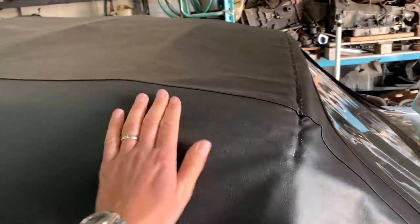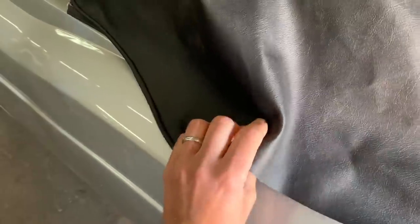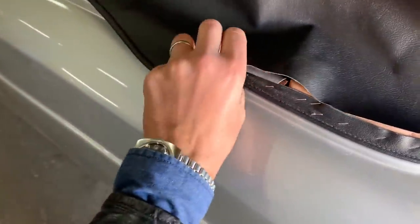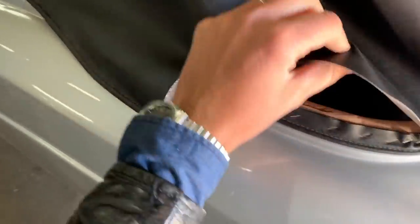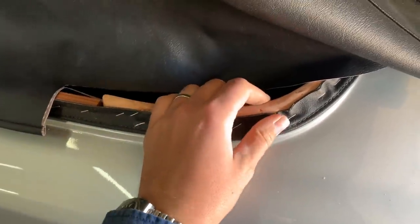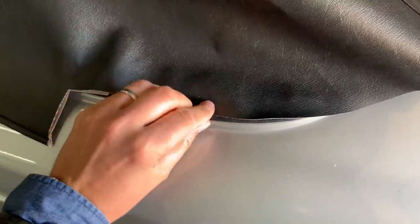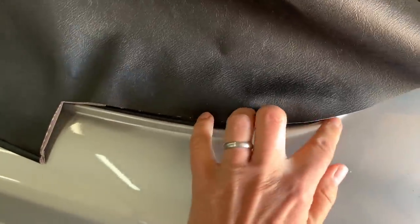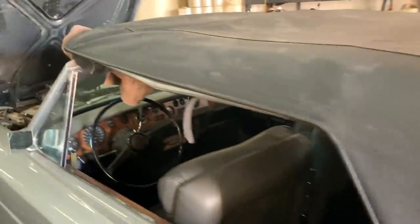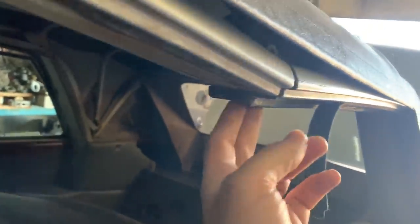I can see the few things left to do. There's piping that goes right along this channel here, and these portions on the side will get stapled in place. I imagine she's got to do a little bit of creative pulling to get that angle just right to cover the other staples. It's a curious system — they use wood. A lot of cars have a metal piece that bolts on, but this is wood. It's old school. And then that will go on, and then it's just a matter of the front bows.